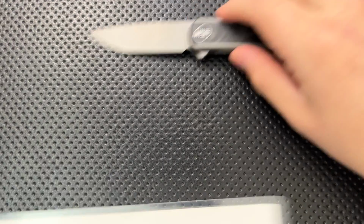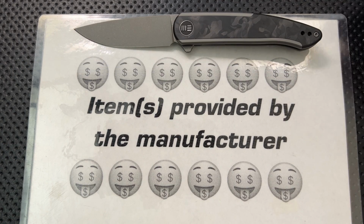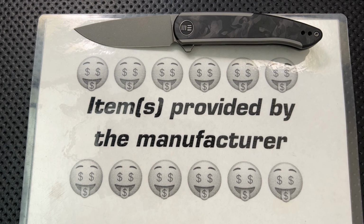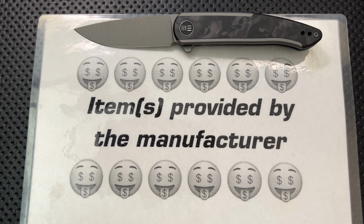But first off, before I go any further, I gotta let you know that this was handed to me by WE actually at Blade Show West. I was there, I looked at their table and all the stuff they had out and available these days, and this was one of the pieces that jumped out at me most, like, oh wow, this is really good, right? And so I talked to him there, and I told him, as always, I'm gonna talk about the good, the great, the bad, the ugly, but they said, yeah, sure, here, take one. And they just handed it to me right there.